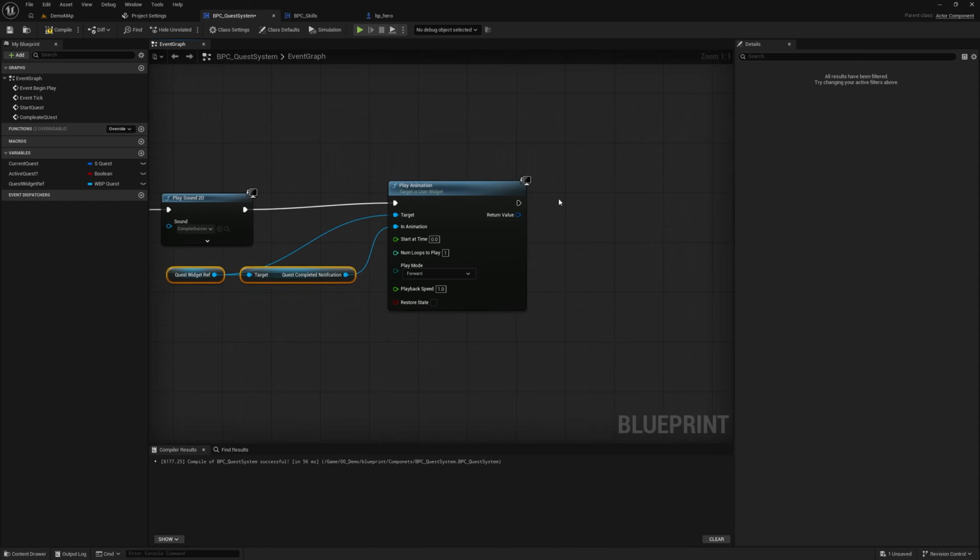Then I know this is a 2 second long animation, so I can at least put that there before we remove the widget. So we want to go here and then remove from parent.